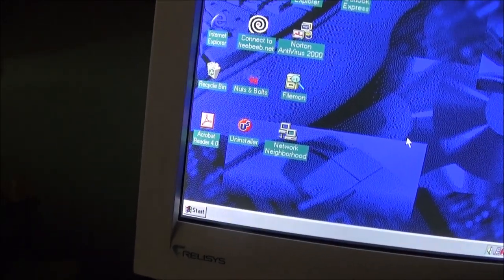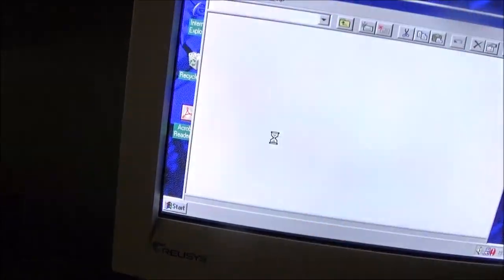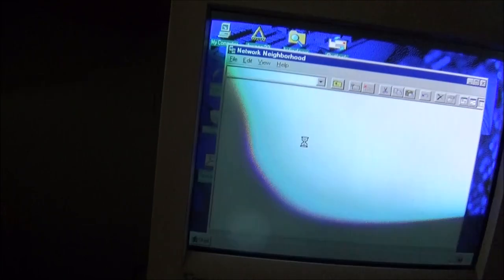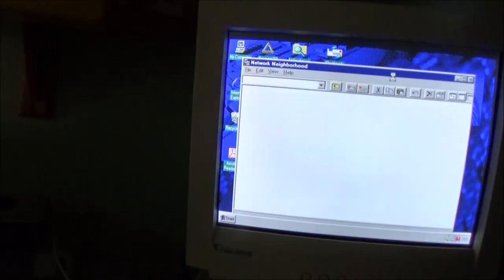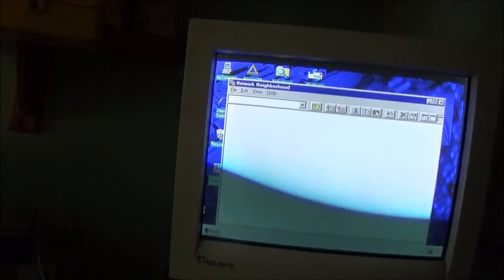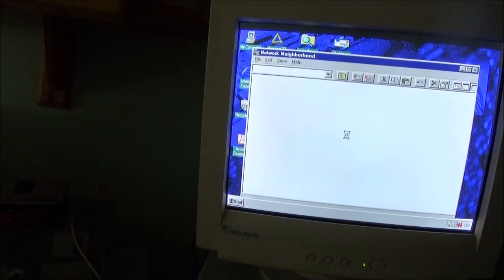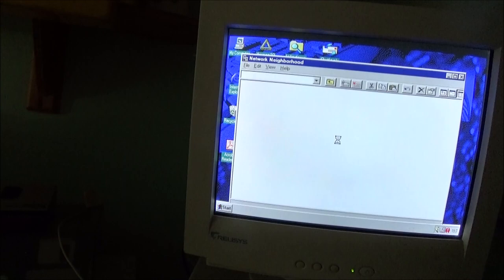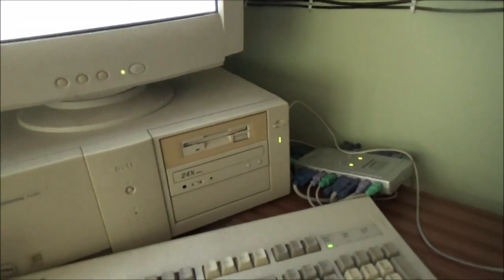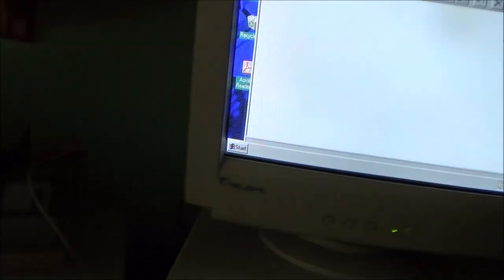But, can't get online with this. There's nothing here to let me. I've come to the conclusion that Windows 95 doesn't have the ability to connect through an Ethernet. Unless there's something on here that I don't know, and this has just gone and bloody crashed. Oh, the joys of Windows 95. Run a program and the damn thing, oh fuck it.